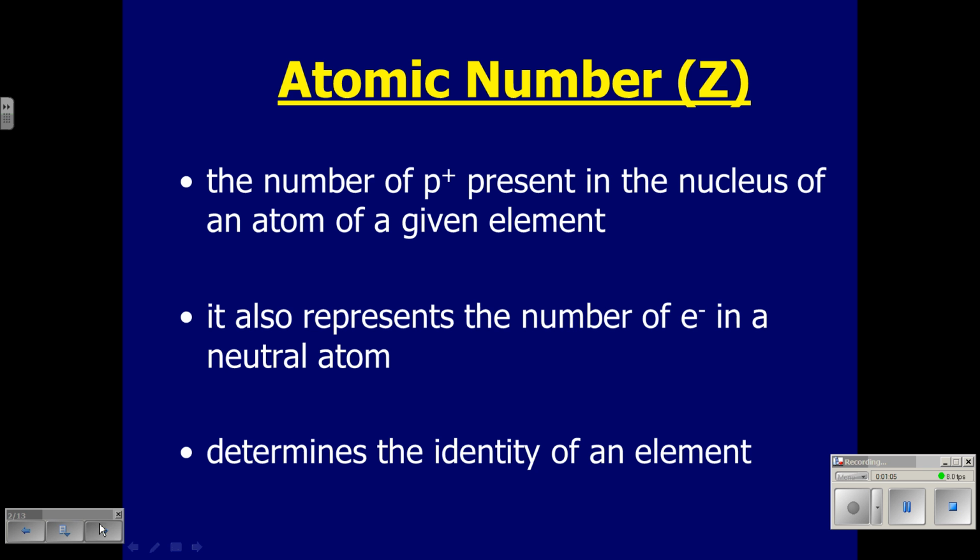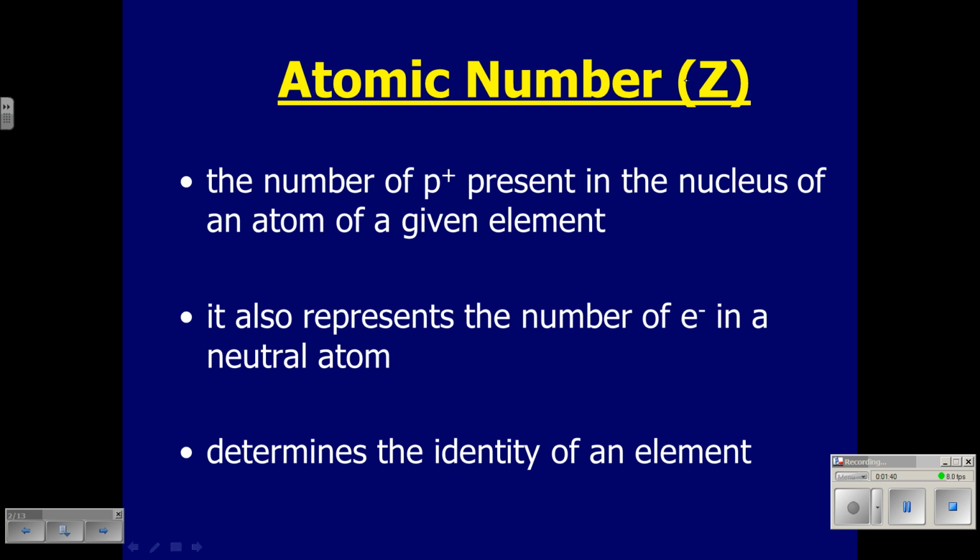Okay, so first we want to talk about some important numbers that we find in defining atoms, and that is the atomic number. If we wanted to represent an atom in terms of its basic parts, protons and neutrons and electrons, we need certain values that represent these different pieces. And so the first one is the atomic number, and I'm sure you would have done this in grade 10. So the atomic number, we give the symbol Z.